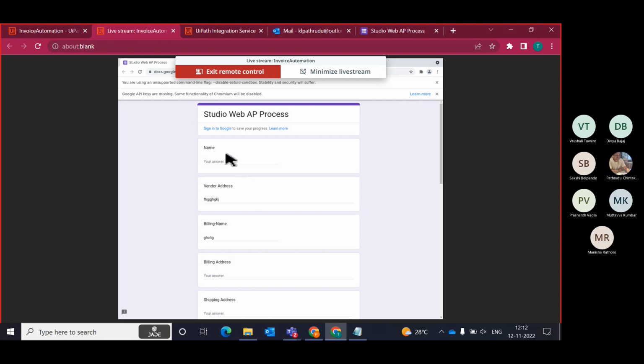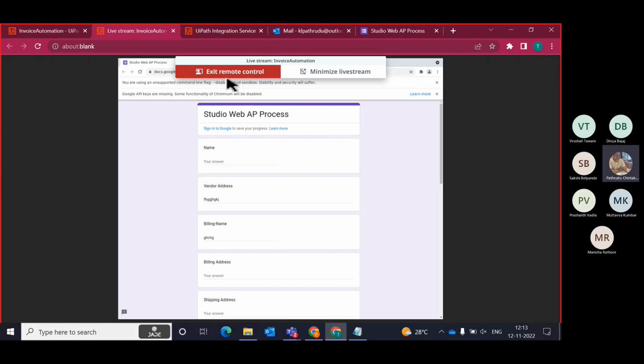But when there are captchas, or some OTPs that get sent to your mobile, in that case you want to take the control from the robot and do that action. After that, you want to pass the control back to the robot. Correct? It can also happen. And if you want to validate some information from the document extraction, that can also be done. There are multiple ways as per your need.